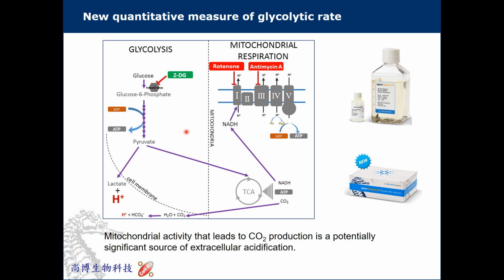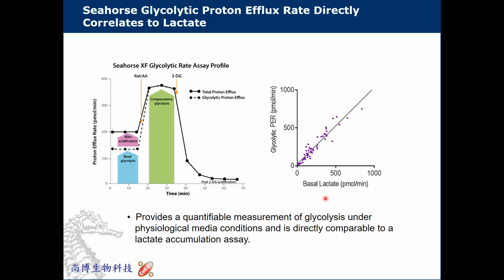So how could we make it correct? Then Agilent offers a medium. With this medium, we already know the buffer capacity. We can do a lot of calculations because we know how glycolysis works and how mitochondrial respiration works, so we can understand how it works. We did a lot of work, and we have a white paper to prove it.